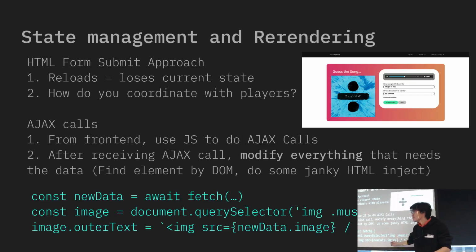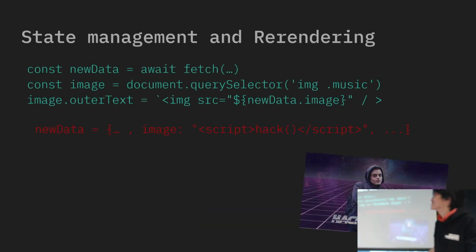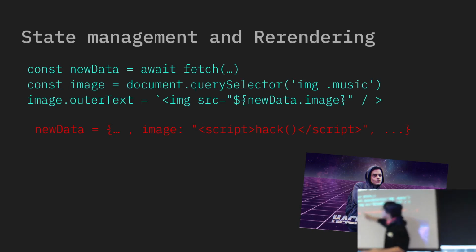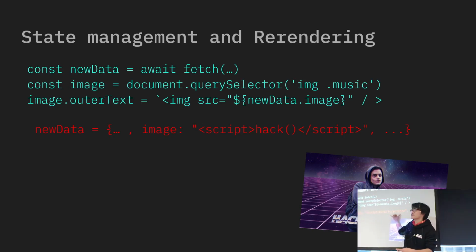He could probably modify the payload of this code, which brings us back to this one. So we move that code up a bit. And what if he changes the payload? He does a man-in-the-middle attack with an image tag. He put this part of the code in the image. Now, my image is not going to load, but it's going to execute some form of JavaScript.